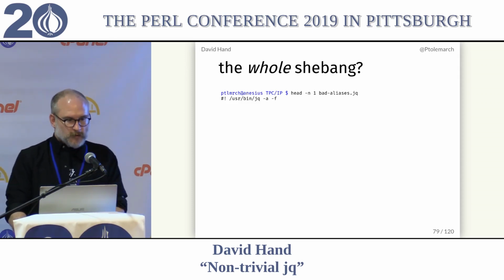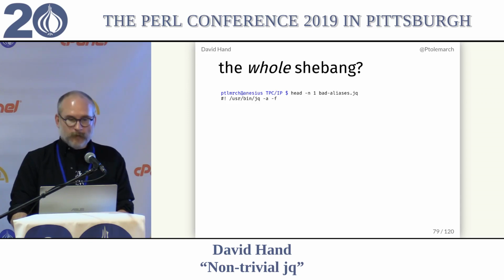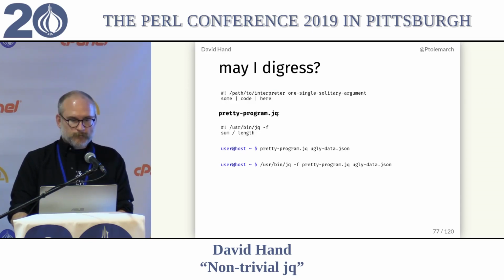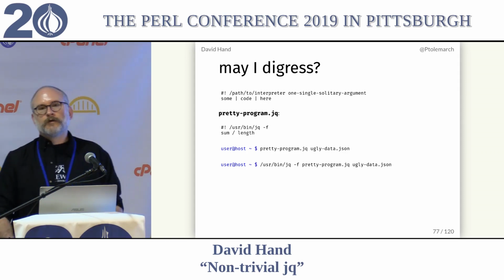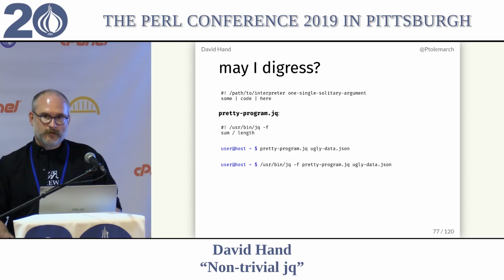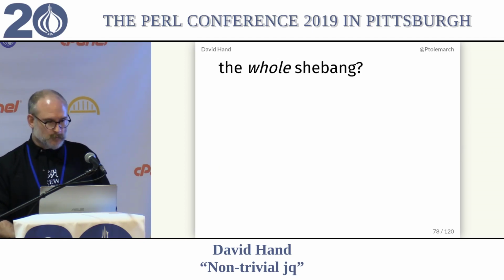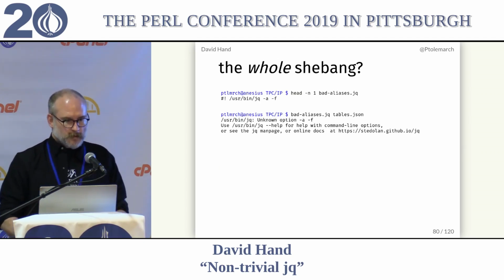But anyway, so. On the previous slide, you had sum over length. What is it summing? Is it summing just all the numbers in the JSON? So sum accepts an array as argument, and so does length. So this is assuming that the JSON that's being tested is an array. So maybe you've done some filtering or something. That's right. And if it were not, then it would error out. Okay. Incidentally, so would length.